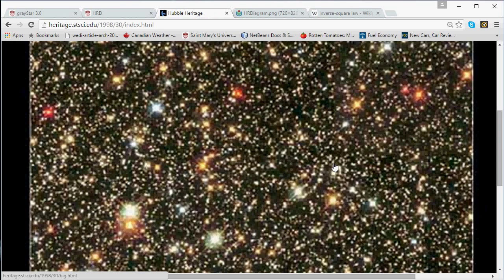We can use that information to determine the distances to other galaxies throughout the observable universe, and that gives us a clue to the size of the overall observable universe, an important cosmological parameter. Okay, so I hope you're starting to appreciate the big picture here and how everything fits together.